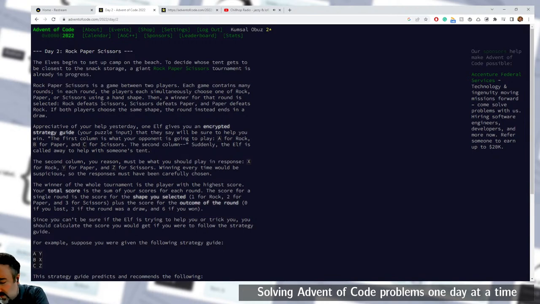Winning every time would be suspicious, so the responses must have been carefully chosen. The winner of the whole tournament is the player with the highest score. Your total score is the sum of your scores for each round. I'm not too confused about the game itself, but the explanation is getting a little bit wordy. Okay. The score for a single round is the score for the shape you selected, plus the score for the outcome of the round.